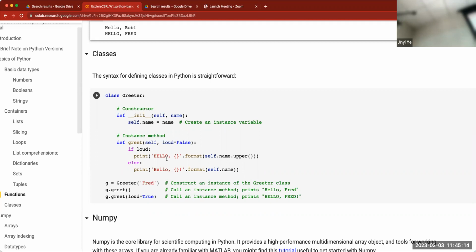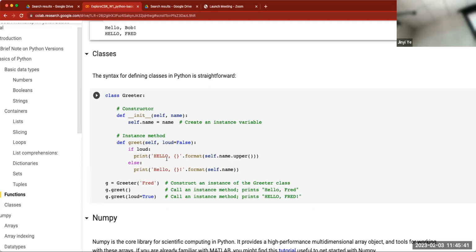If we initiate an instance in the class, and an instance is an object in the class, called Fred, and the name is Fred, we will assign Fred to the name feature of the object. And we are also defining some methods of the objects.